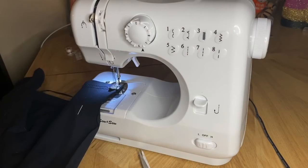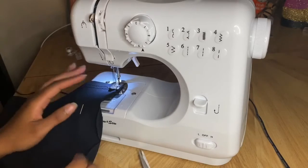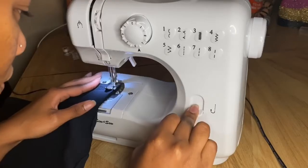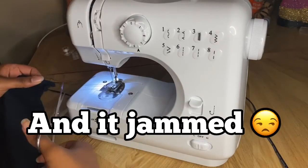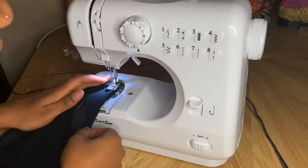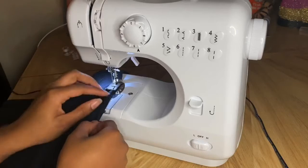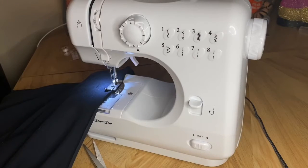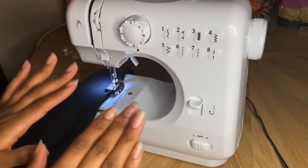On the flip side, since I already sewed this part of the sleeve up and I had to flip it, once I come up, I will join the sleeve together. I really hope this is a great angle and I'm going to continue sewing and I will speed up this part. All right, so we're getting closer to the underarm part of this dress. And now I shall continue, but I'm gonna speed this part up. Like I said, I really hope this angle is perfect.